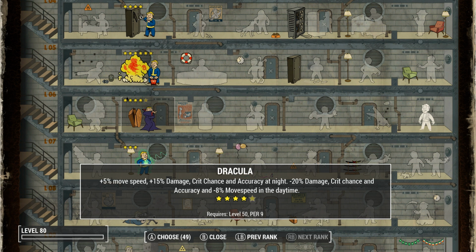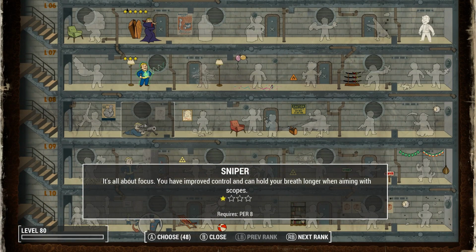It's the same as the solar powered one at this stage. Plus 5% move speed, 15% damage, crit chance, and accuracy at night. Negative 20% damage, crit chance, and accuracy, and negative 8% movement in the daytime. So yeah, that's that one.